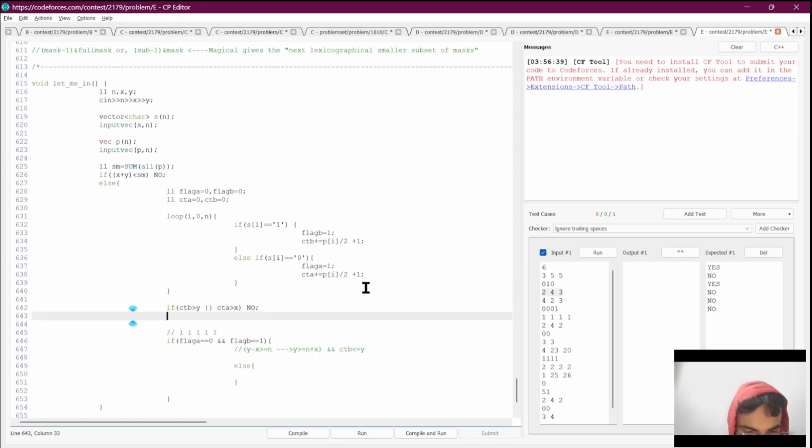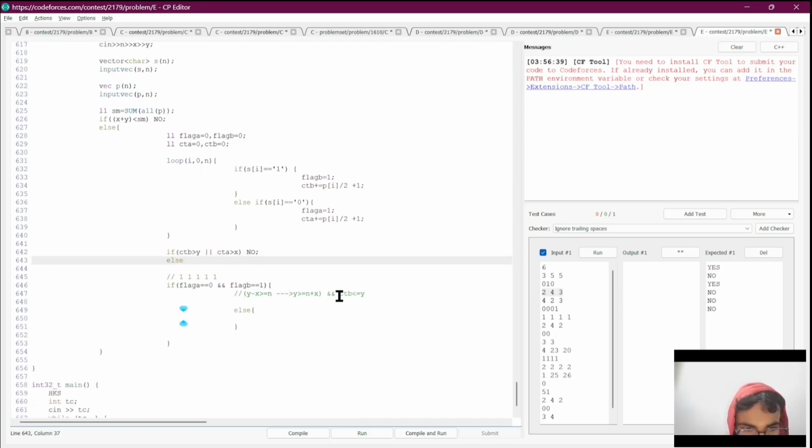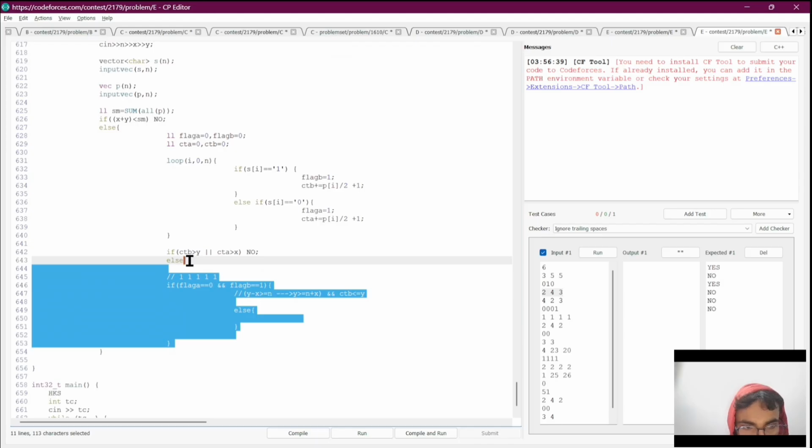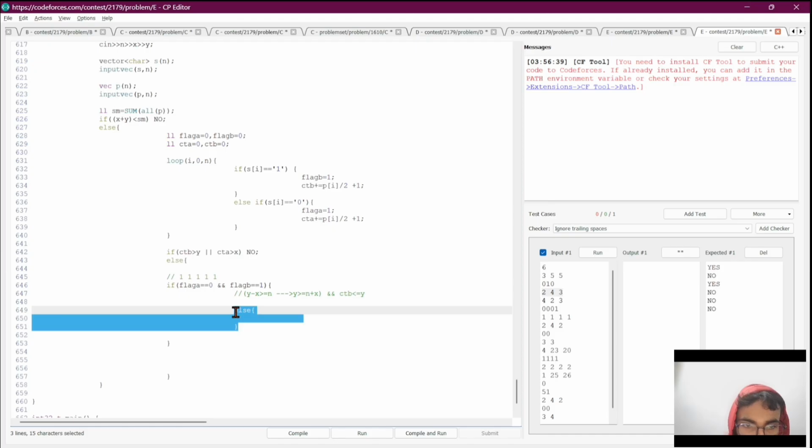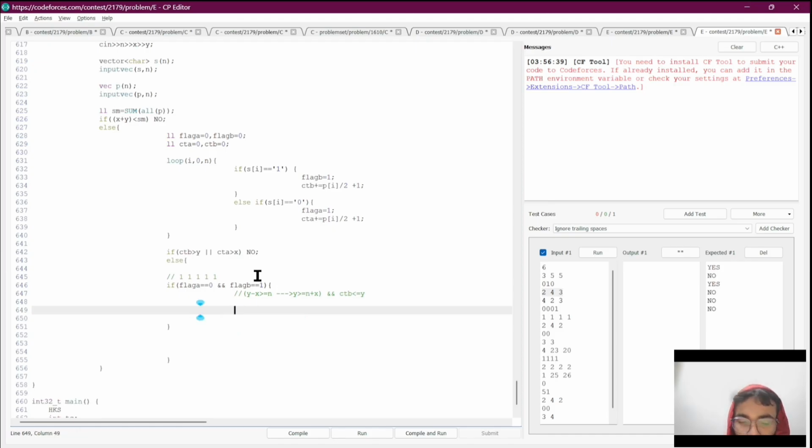That's why no. Else, we'll put it here, because the minimum amount of voters we ensure is lesser. So we are at this case, and that's why I am now safely considering that x will always be greater than or equal to count of A and y will always be greater than or equal to count of B. So I don't need to bother about this case.